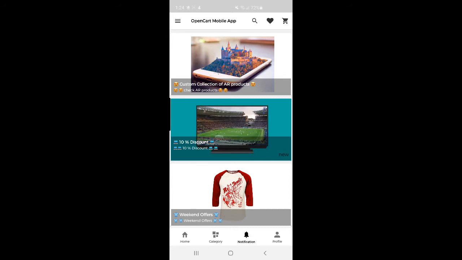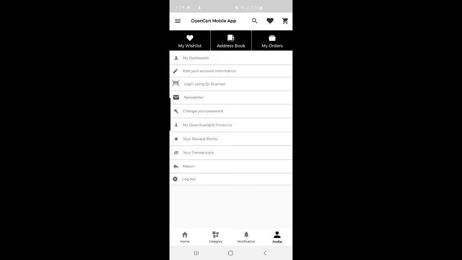Here you can see that we have three different collections, and you can set up the links for the products category or the custom collection for these notifications from the configuration settings, so that if the users tap on this particular notification image, they'll be redirected to a category that is assigned, or to the product collection, or to a single product as well.